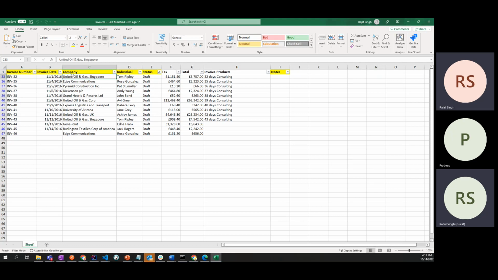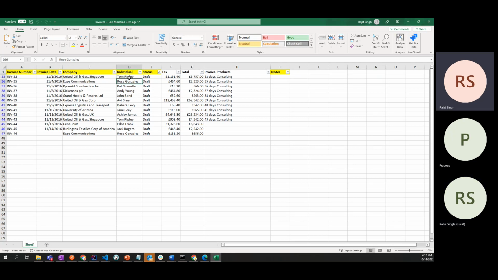Also, we saw this relationship was a master-detail relationship, so that this company will be the master. If any invoices are created in the name of this company, then this will be the master, and if this company is deleted, all the invoices related to this company will be deleted.